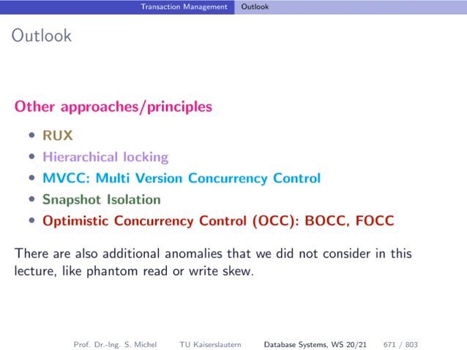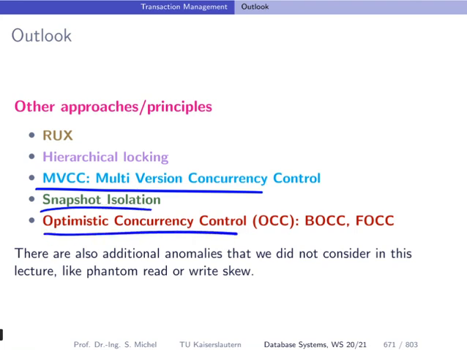There is more to concurrency control than covered here. There are different locking models, hierarchical locking and lock promotion — for example, upgrading a read lock to a write lock. There is multi-version concurrency control and snapshot isolation. We also did not cover optimistic concurrency control, either backward or forward oriented, or additional anomalies like phantom read or write skew. This was only an introduction, and there is a lot more in textbooks like Weikum and Vossen.